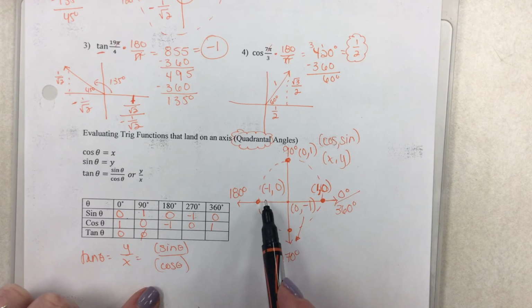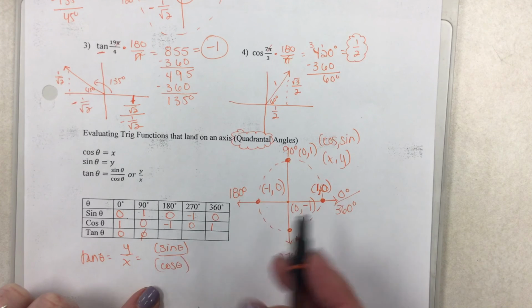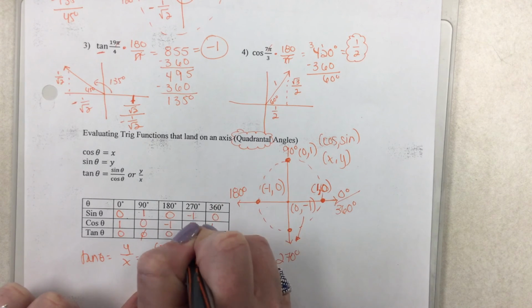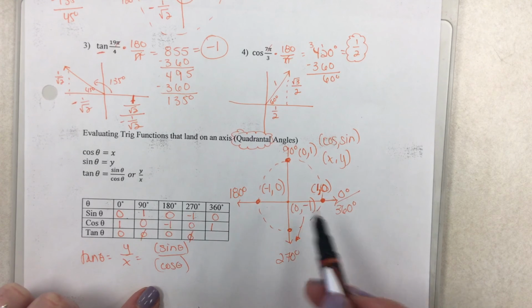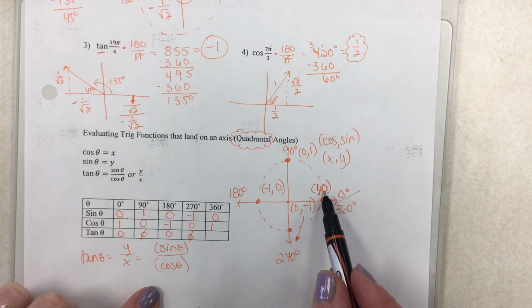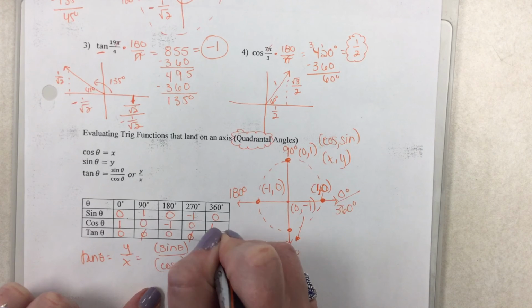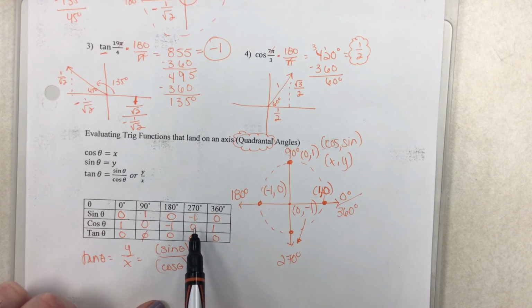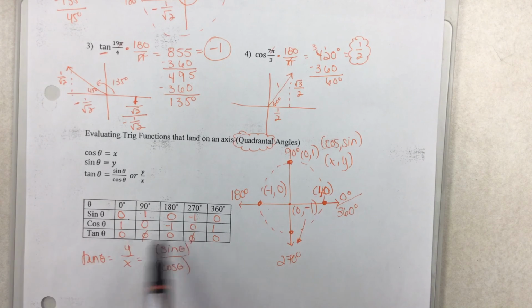So I go to 180. 0 divided by -1, 0. At 270, I'm back to that same situation. -1 divided by 0, undefined, no solution. And I end at 0 divided by 1 at 360, which is 0. And again, all of those are located on your unit circle. And we will play with those probably starting Friday, and how they can be literally graphed on a graph.